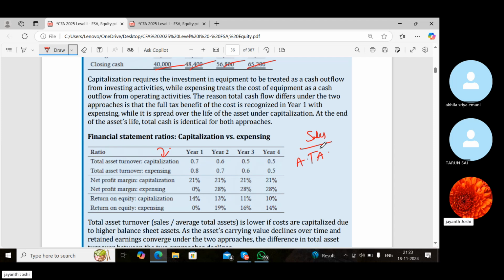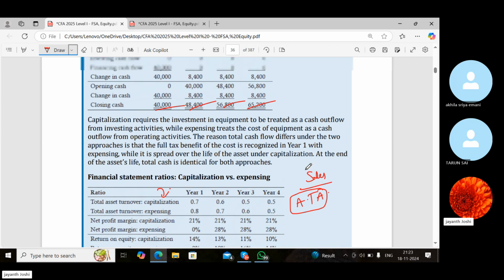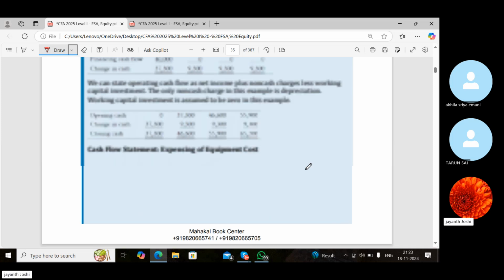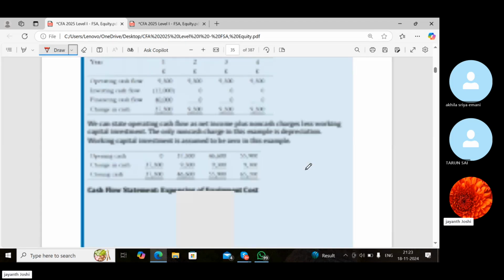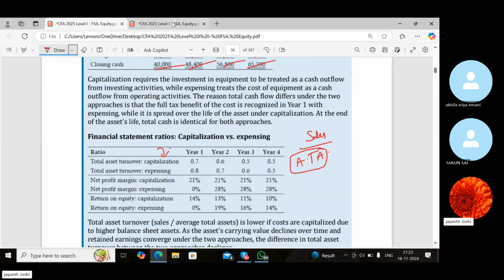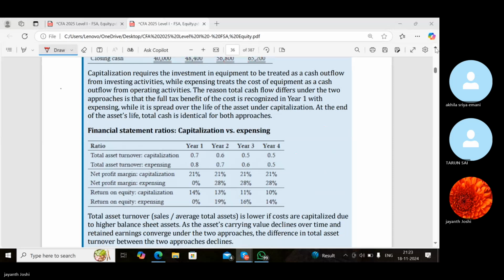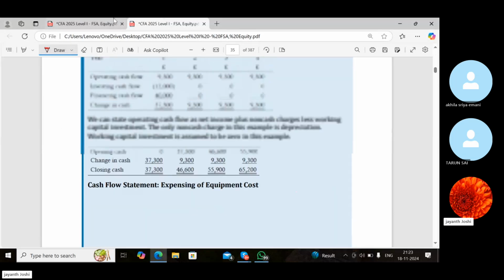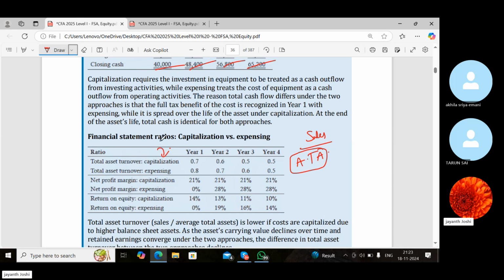So we will take the sales and also the average total assets every year. Okay, when we take average total assets, we take all the assets. Fine, that includes the cash balance also. So we go into the balance sheet. Okay, no need to change this. I have a separate page opened up here, so we can do the calculation. So here we need to calculate total asset turnover. Okay, you can take your calculators and start doing the work.